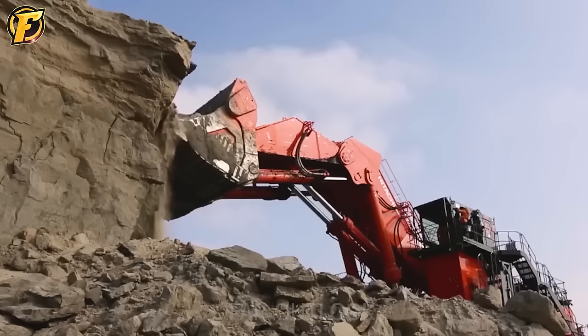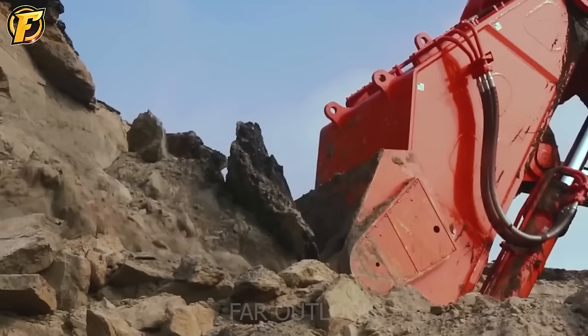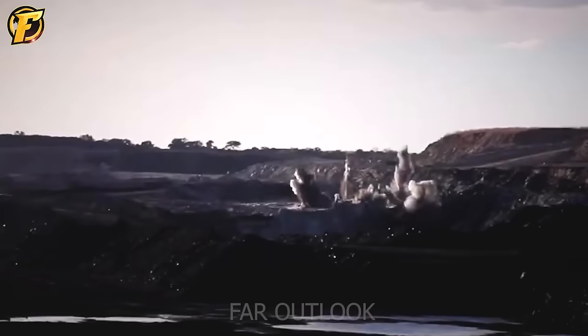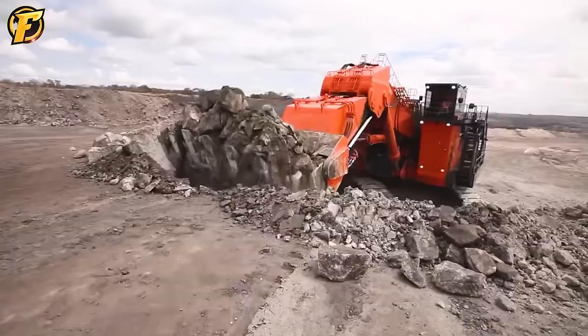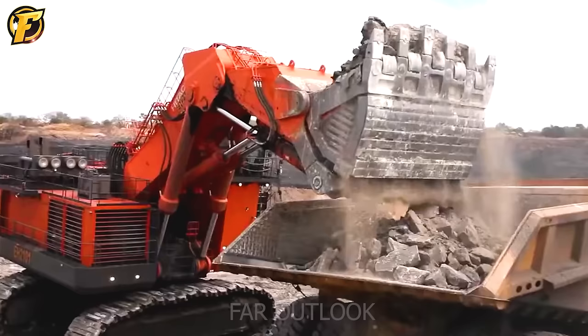Moving on to the mining industry, the machine I want to talk about is the Hitachi EX8000, a symbol of power and efficiency in the mining industry. It can operate effectively on all terrains with a towing capacity of up to 450 tons and two powerful engines with a total capacity of 2x 2,300 horsepower. This helps improve work efficiency and ensures complex tasks are completed quickly and effectively. Despite its high price and bulky size, the power and flexible operation of the Hitachi EX8000 will certainly satisfy leading mining experts.